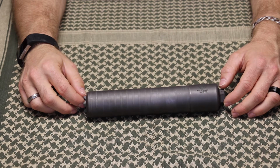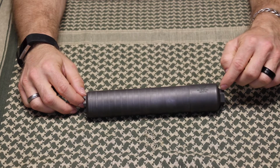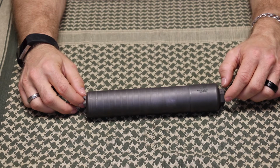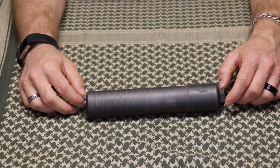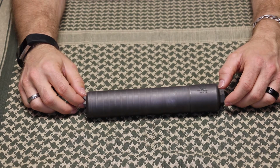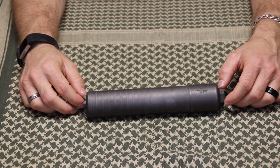The 5/8 by 24 thread size is very common among 30 caliber guns. Sig also has a taper lock thread system on here for tapered barrels, but my hosts were just standard 90-degree shoulder barrels and had no issues with any of the threads or lockup. Our hosts this time out were the M1A and our new Thompson Contender in 300 Win Mag.